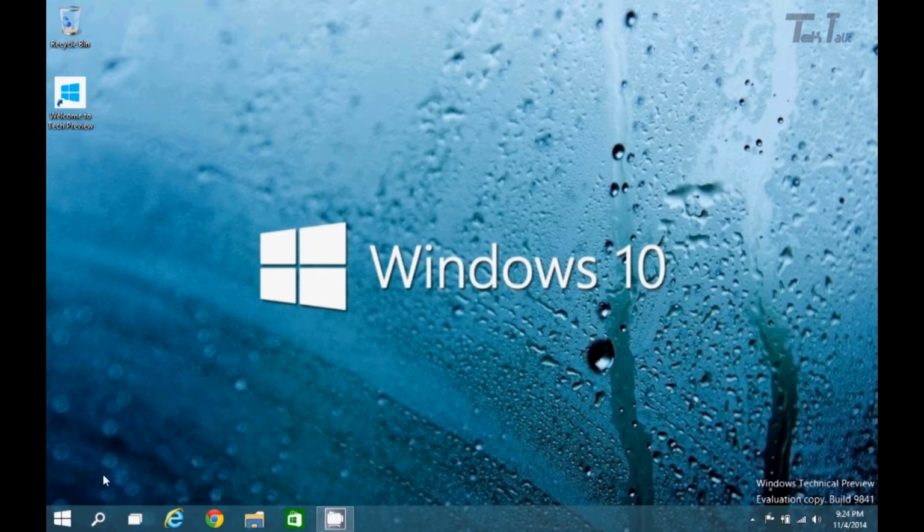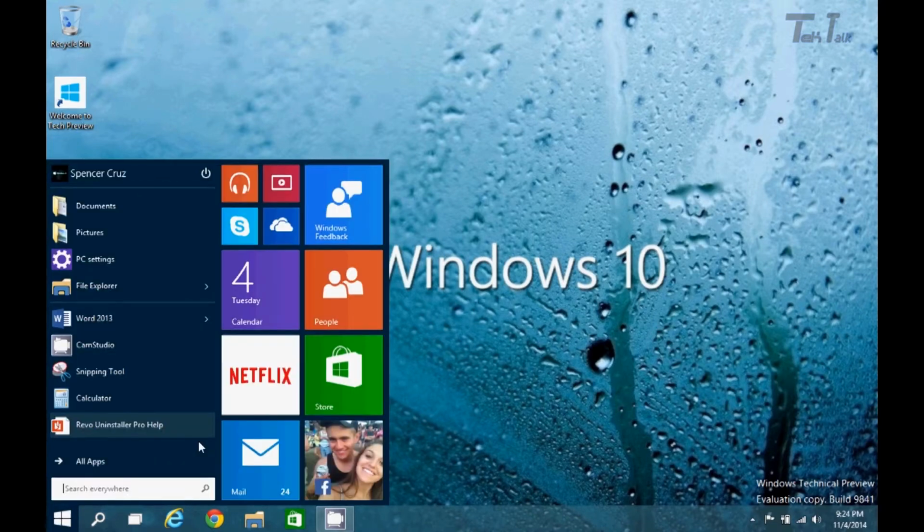First off, I would like to talk about the start menu, as it is a big change to Windows 10. They kind of took Windows 7 and Windows 8 and merged them together. As you can see on the left here, it looks like Windows 7 with the way the programs were set up.